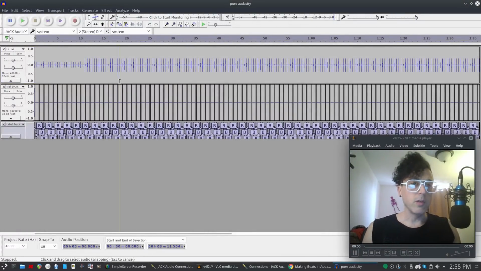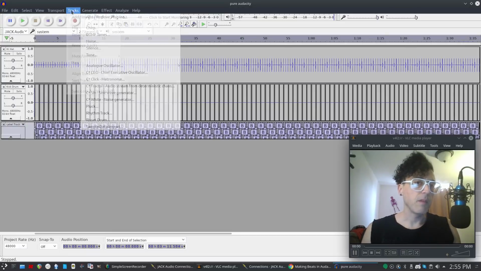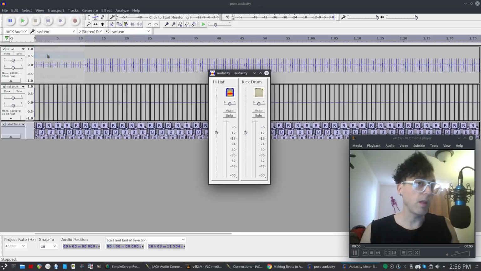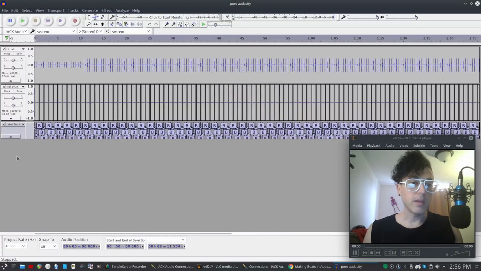Now, I don't know if you knew this, but what's pretty cool about Audacity, if we go in here and we look at our mixer, a lot of people don't even know it has a mixer. It didn't work for hi-hat, but you'll see here on a kick drum, there's actually a photo of a kick drum. Audacity's smart enough to figure that out, but we'll get into that a little bit later, because now I want to add some kind of other tone in here.